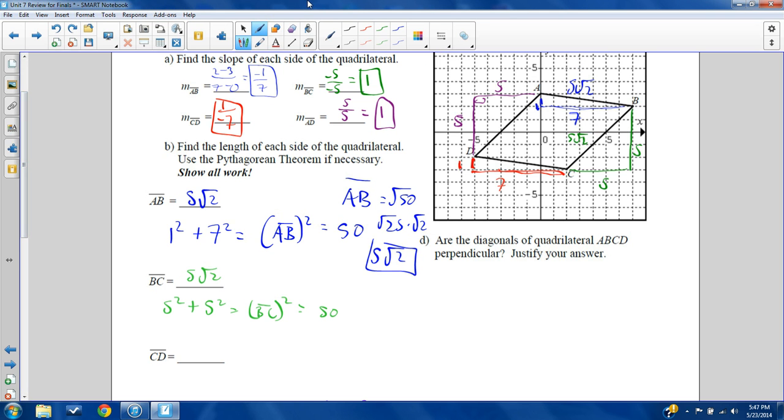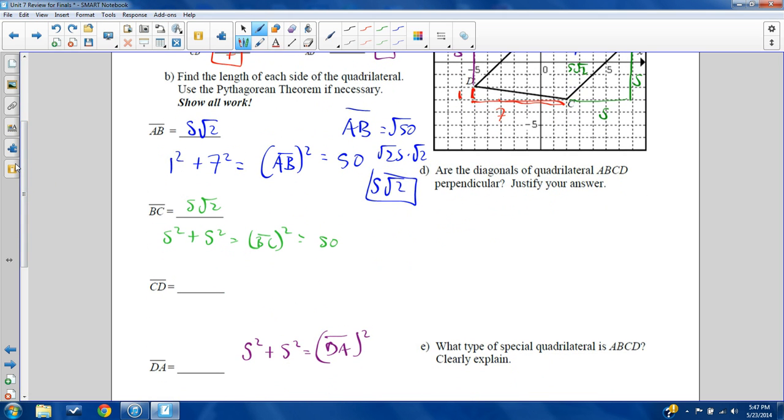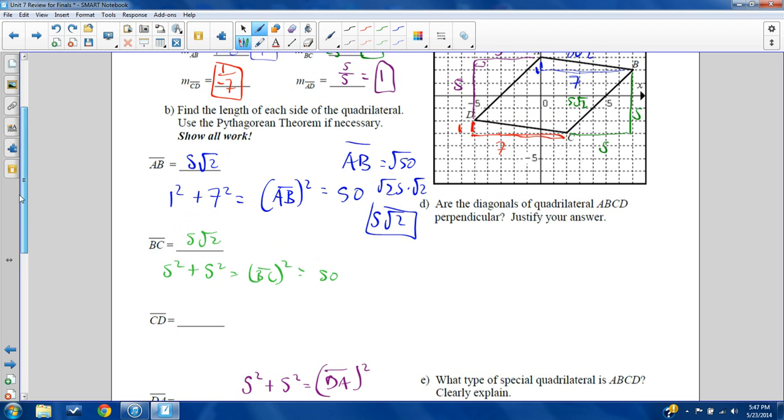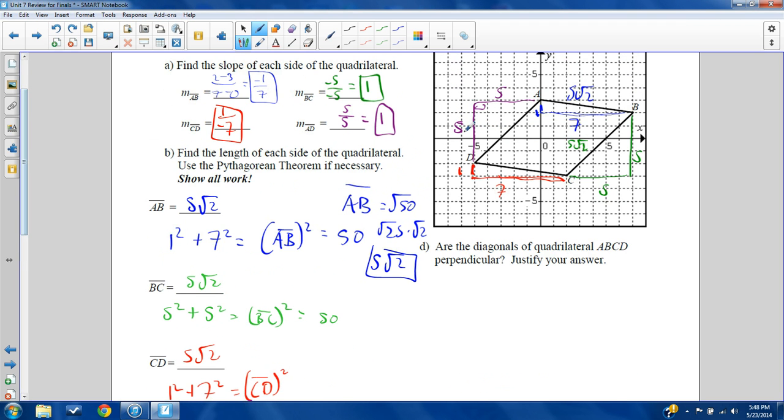And I'm kind of going to save you the time on this one. I want you to make sure that you can save time on something when you recognize a pattern. I think that's important, that you're not just having short-term memory loss on everything, and that you can really notice when you see a pattern in something. Like I could start setting this up: 1 squared plus 7 squared equals CD squared. And you start to say, I've seen these numbers before. Why keep doing the math when I know where it's going to lead? This was 1 squared plus 7 squared equals that. My final answer ended up being 5 root 2. So CD is 5 root 2.